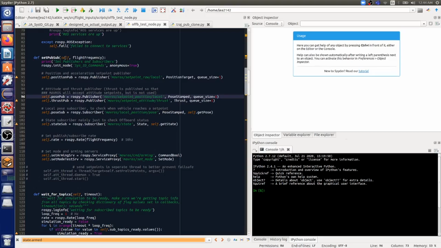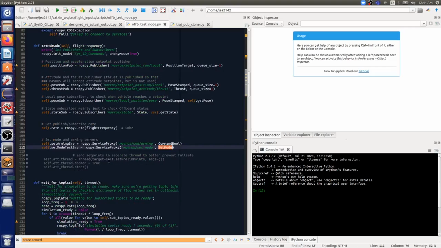Next important aspect that I have, at least in this section of my code, is also setting up services for the next important aspect of flying the quadrotor: getting into offboard mode and arming. Specifically with the setup that PX4 has, you need to arm it by sending a boolean to this location, and here you can set the specific flight mode, which will be set to offboard a little bit later on in the code, but I find it important to go ahead and establish that here.